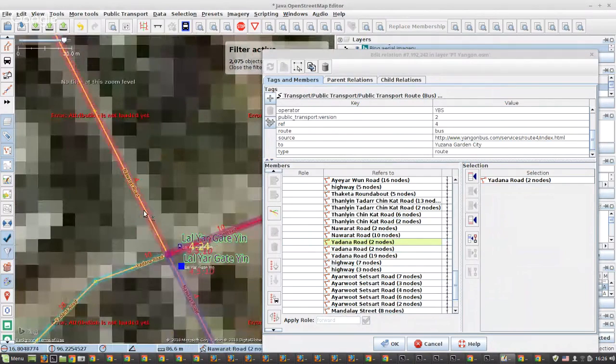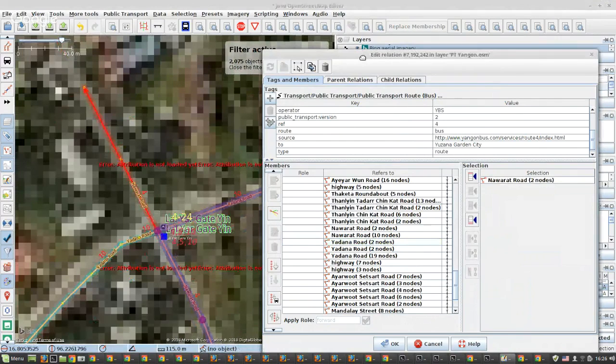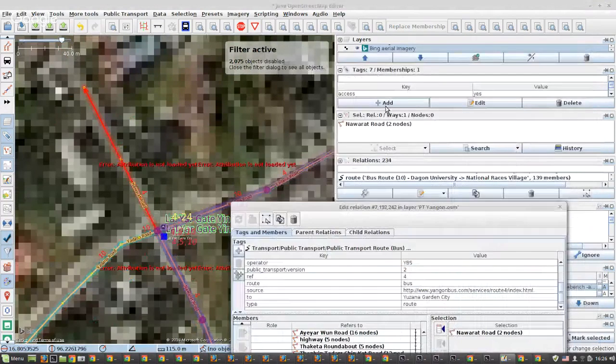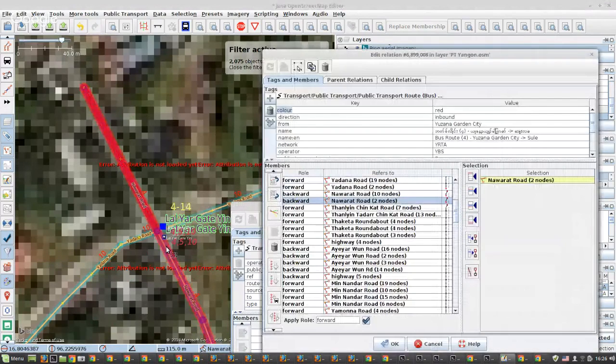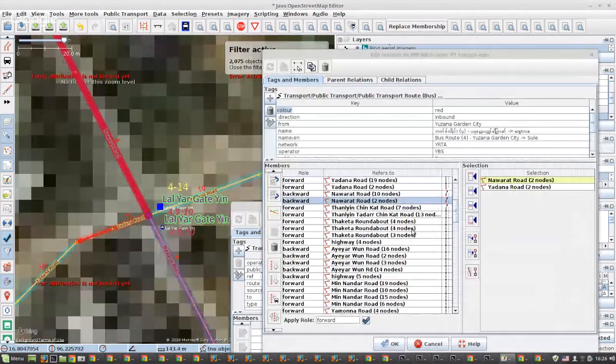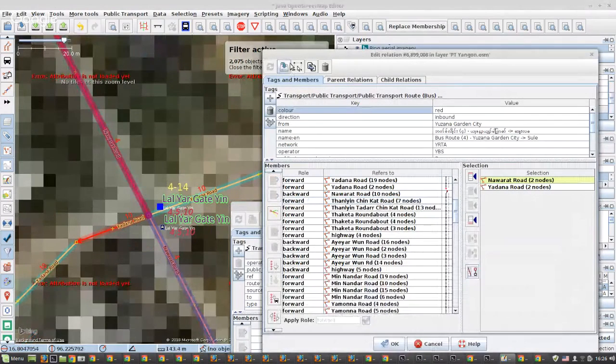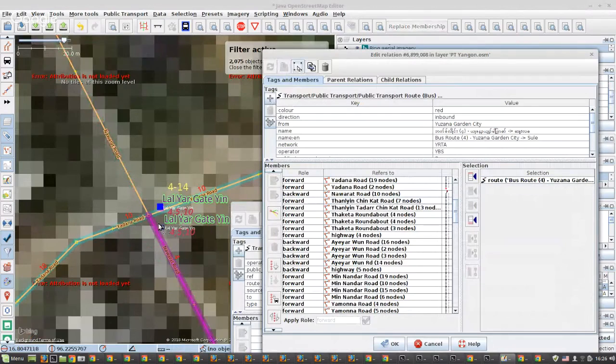Now it's very unlikely that this other lines, only one. So these ways also need to be removed from that relation.